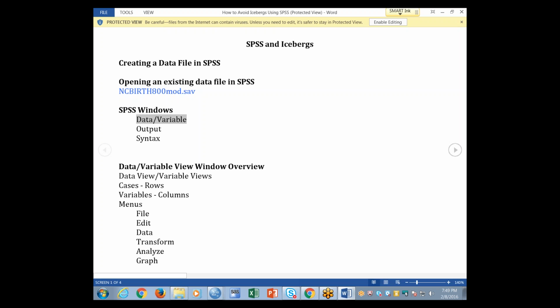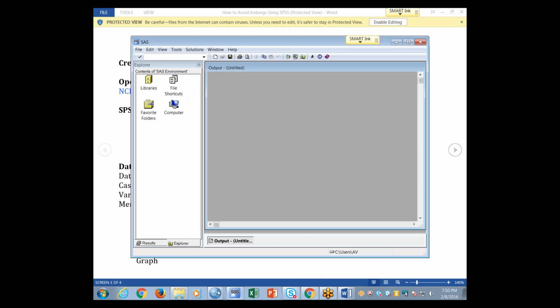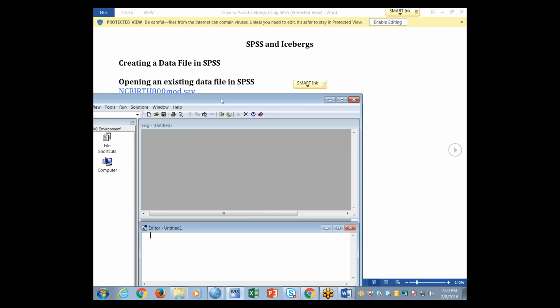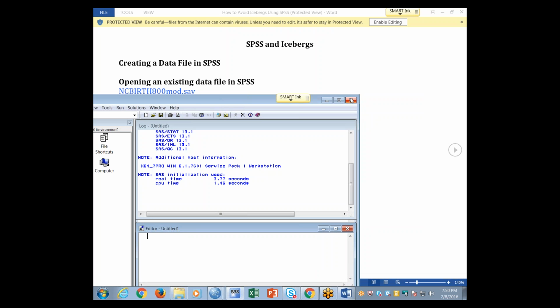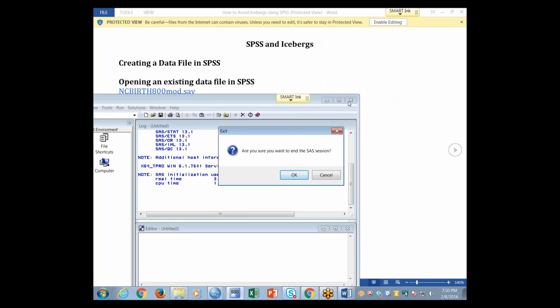Okay, so now we talked about the different windows. The data window has two forms, data and variable. Now, we didn't talk about the syntax window. I mentioned that there's another window in there that's sneaking around. Let me show you what that window does. Where is it? I closed it, I guess. Did I close it? No, I didn't close it. Where is it? Oh, there it is. Oh, I didn't mean to do that. Yep, that's another program. How many of you use SAS at work by any chance?